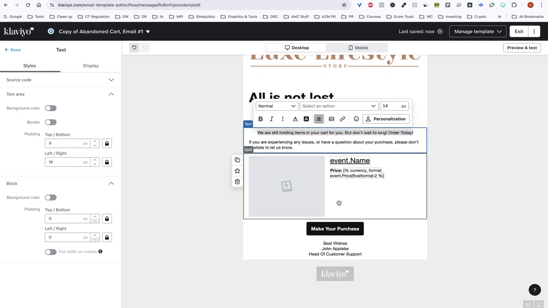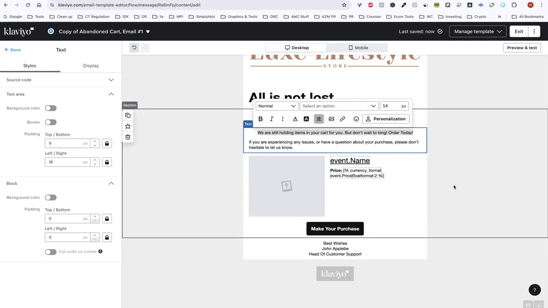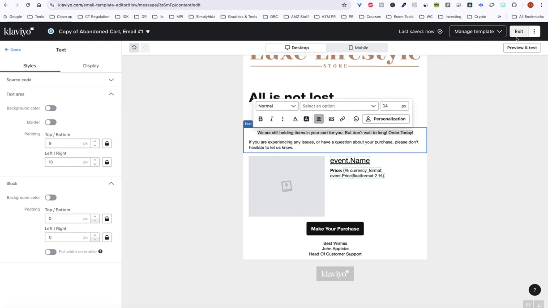So once these start working, you're gonna analyze it, and you want to keep the emails that are bringing you sales. If they're not really bringing you sales, you want to change up the verbiage a bit. So this one's all set.